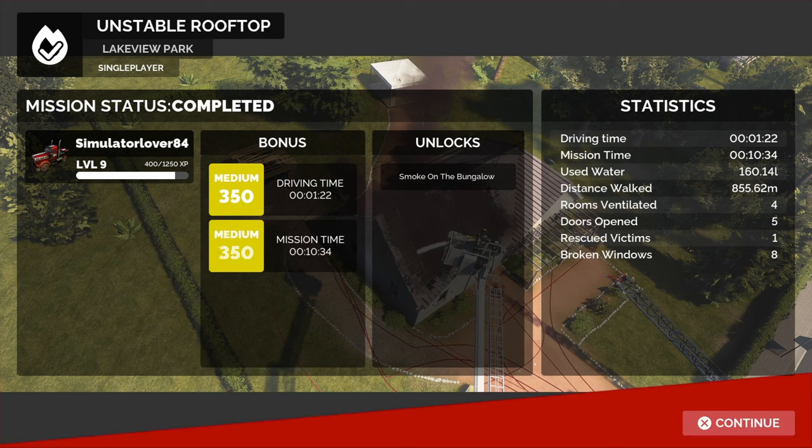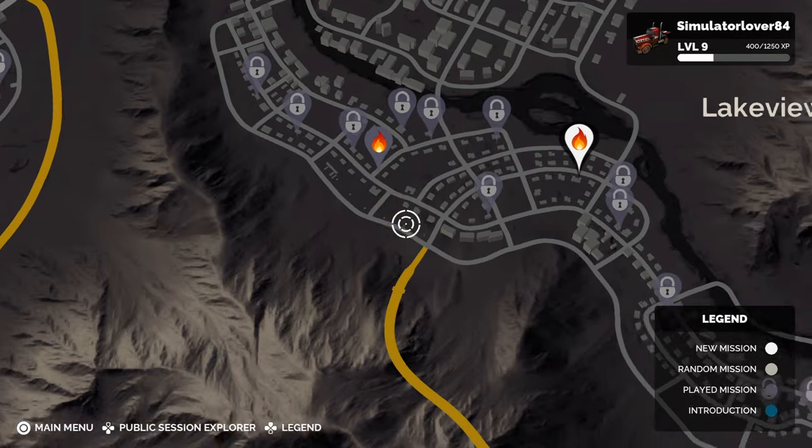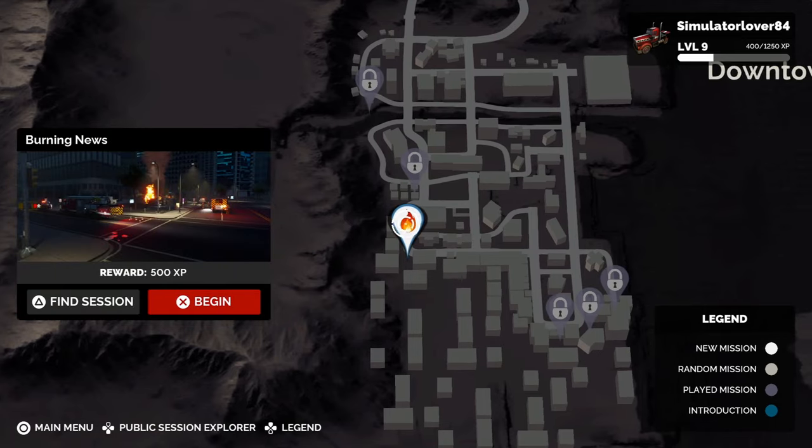Driving time was medium. Mission time was medium. 8 broken windows, 1 victim, doors open 5, rooms ventilated 4. Only 160 liters of water used. Honestly, I think I got time for one more small fire. So, where's that small fire that was down here? This was the one. Yes.